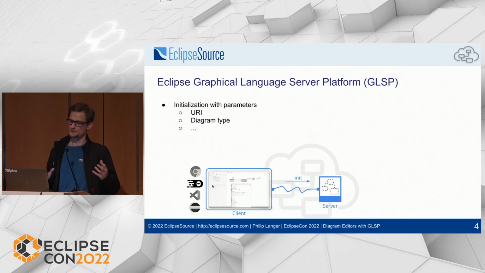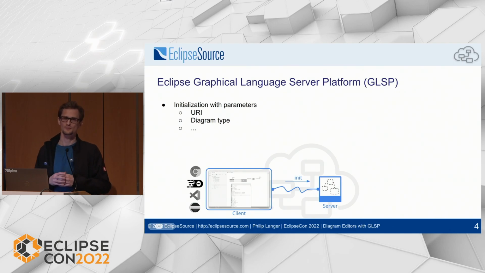Basically, the client-server interaction is very similar to LSP for programming languages, but of course there are a few differences. So you can think of it when you want to open, for instance, Eclipse Theia and double-click on a file. That, of course, is in the Eclipse Theia platform. So the platform integration, first of all, triggers the opening or the creation of an editor in which a GLSP editor is then configured. This GLSP editor then initializes the diagram server with arbitrary information that is needed for the server in order to identify what needs to be loaded. Typically, it's a URI and a diagram type.